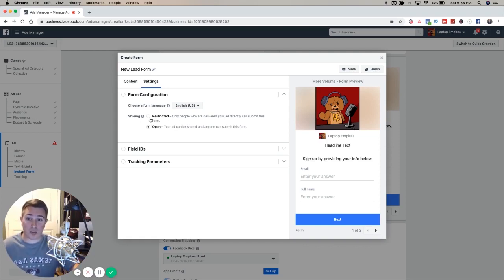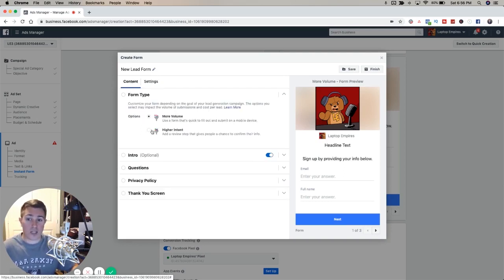That is going to be disabled. But if you set it to open sharing, that means anybody that's tagged or sees the shared ad is actually going to be able to go in and submit their contact information for that offer. And so this is huge because those end up being free views and free leads, and they're going to show up inside Ads Manager and result in cheaper cost for you. So this is a no-brainer. It has zero impact on the functionality or the effectiveness of your ad, but allows more people to see the ad for free. It's going to result in more leads. So no-brainer, go to your settings, turn this on right away.